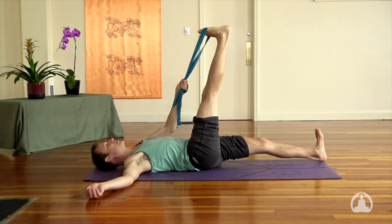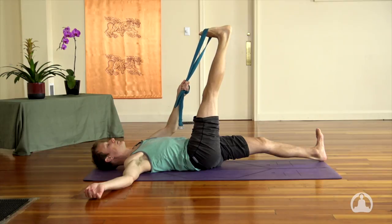And you're pushing through that left foot just like you're still standing on it. Like the foot is pushing into the floor. Flex the toes back, lengthen through the heel. Two more breaths here.